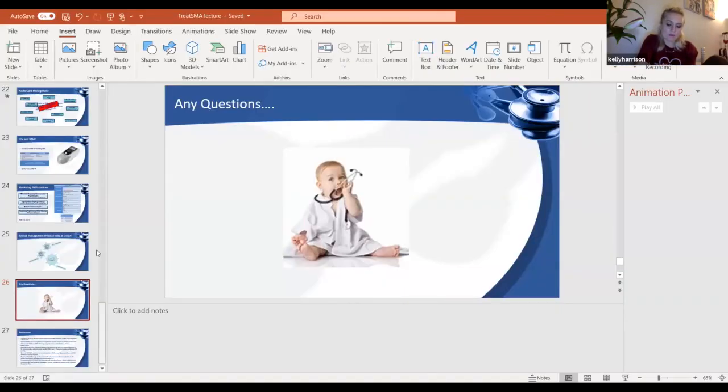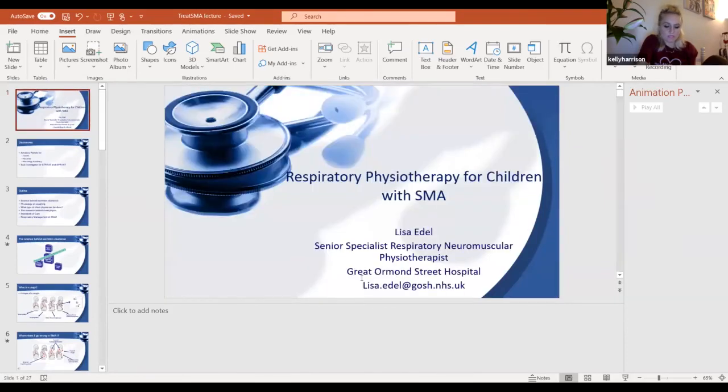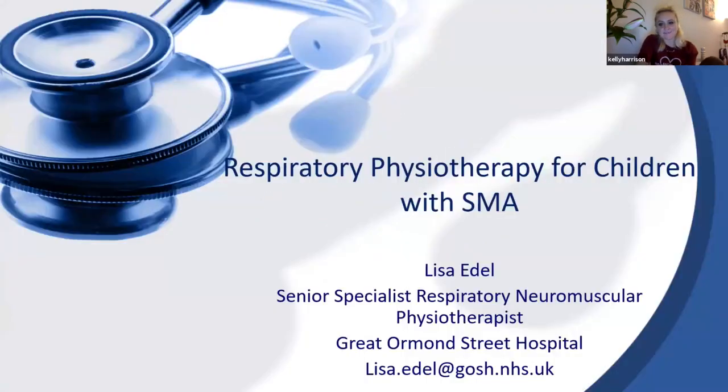I'm an adult with type 2 and I get lots of chest infections and tilt head down whilst doing chest physio. Should I stop doing this? I mean, the issue with head down is reflux and vomiting. So if you're an adult and you're not at risk of refluxing, and that is the way you have cleared your secretions and it's fine for you, then I wouldn't change your practice. It's just not something we tend to recommend anymore.